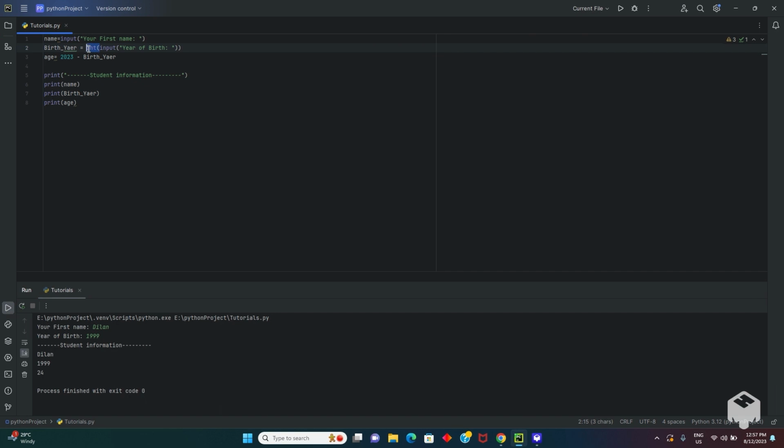We can also do it another way: we can use the int function here, putting the birth year inside the brackets. Bilan, 1999. It works this way as well. So we just need to use the int function to make this string an integer.